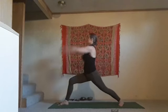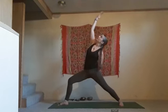And we'll move briefly back to Warrior One and then open up to Warrior Two. Reach the fingertips away from each other, sink down in. You come up. Turn the left palm towards the ceiling. Bring the right arm behind the back. And let's revolve our Warrior Two.